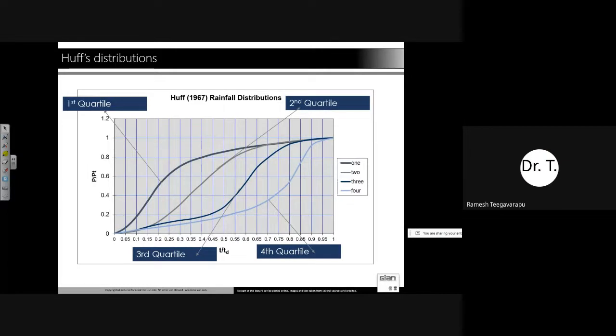Okay. But it also says that the events should be independent events. So in this case, in case of Mumbai, if on 25th July, 26th July, and 27th July, these 3 days, we have extreme events, and all these 3 values are above the threshold value, can I consider all these 3 values?